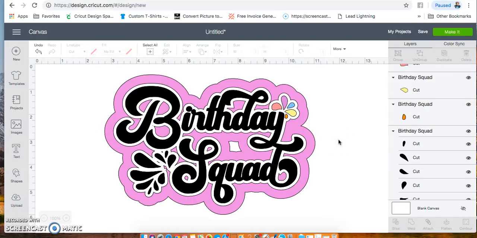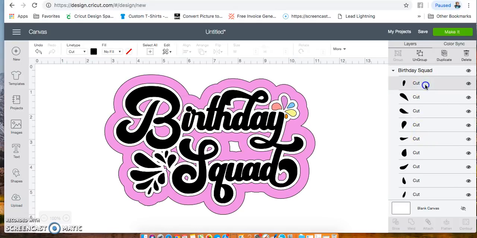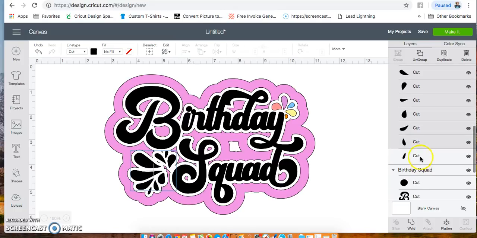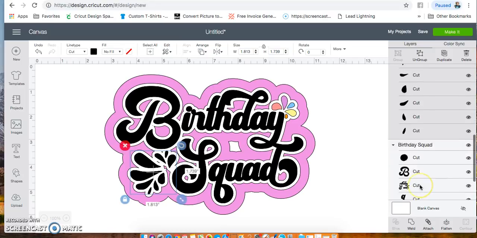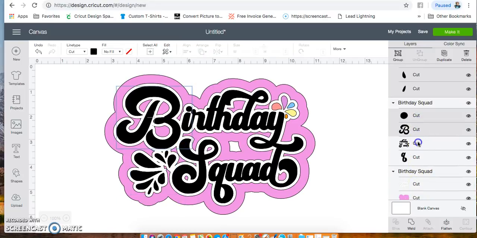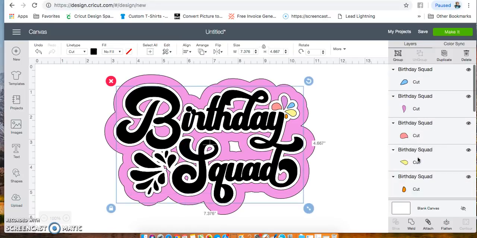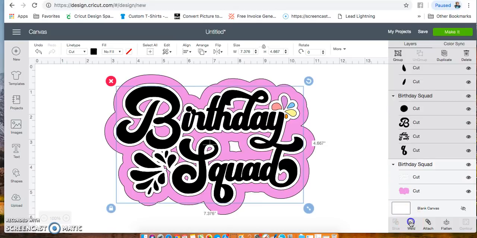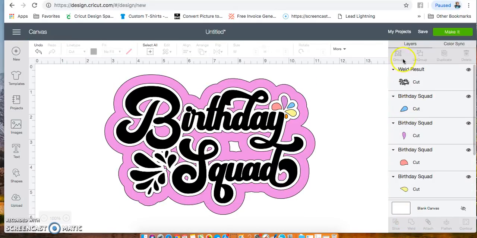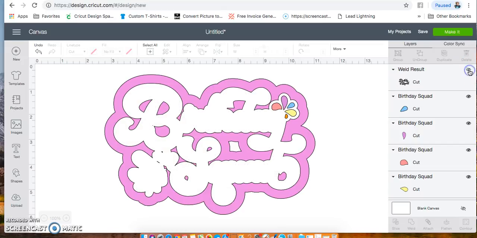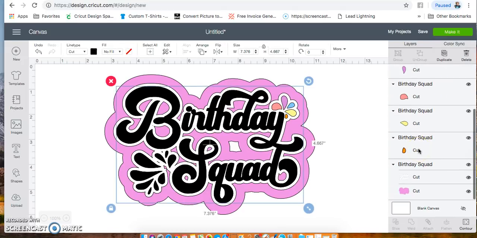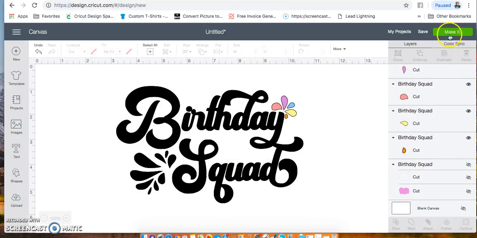So now that I have all of these one color, I'm going to leave that as is for now. But in the meantime, what I'm going to do is hold down my shift button and click all my like parts in column C. I'm going to include the font in this as well and weld them. So now I have all of this as one image, and I changed the colors of these because I want you to see what I'm going to do. I'm going to hide these for a second.